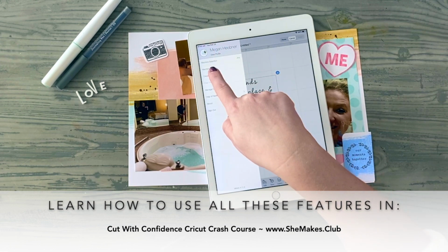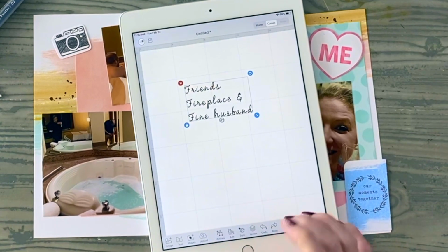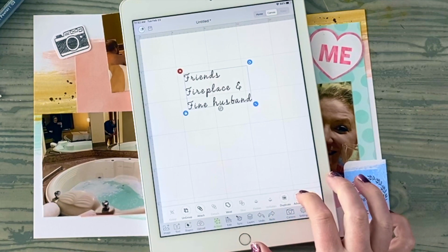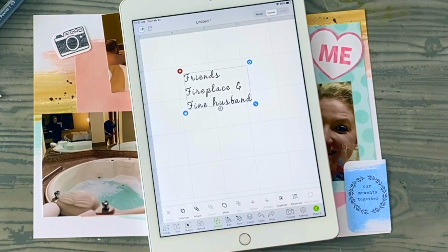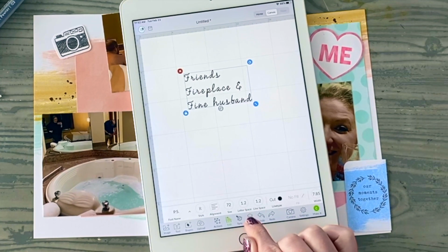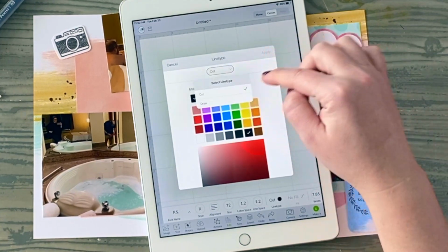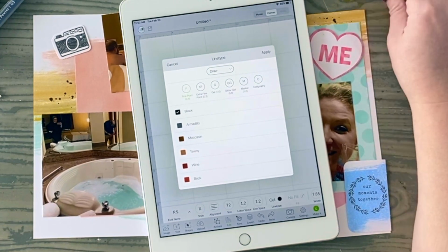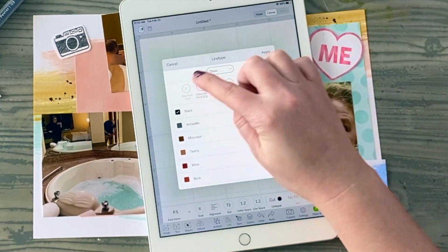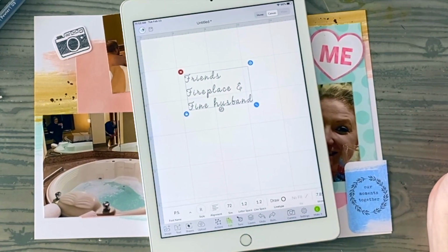So I'm going to click up here and I'm on machine selection of the Joy, which is just what I want it to be. Then I'm going to come down to my actions. And you know what, before I do actions, let's change this to edit and then do line type. We're going to click on that and change the line type from a cut to draw. And we're going to use the Cricut Joy 0.4 fine point black pen, and we're going to apply that. So you can see how it will draw this out for me.